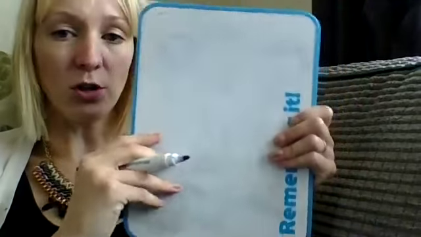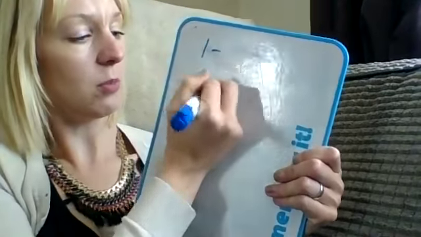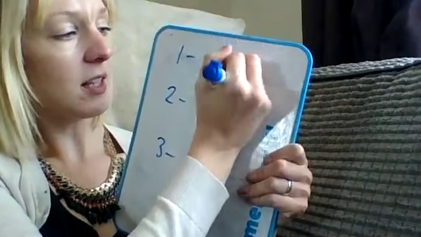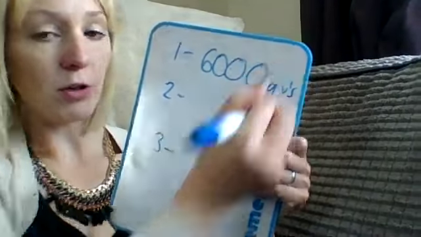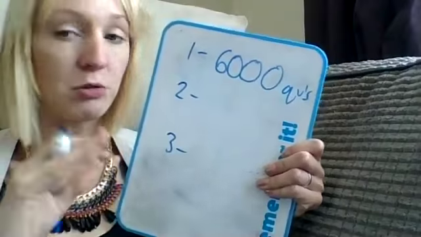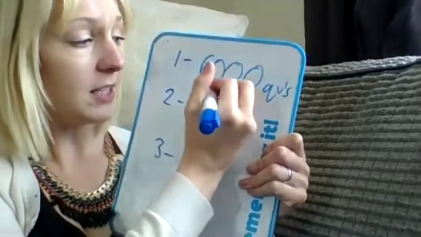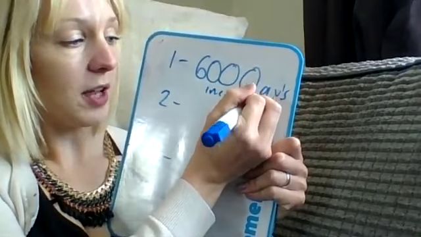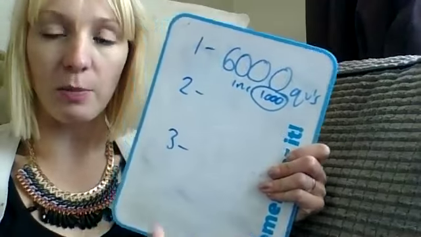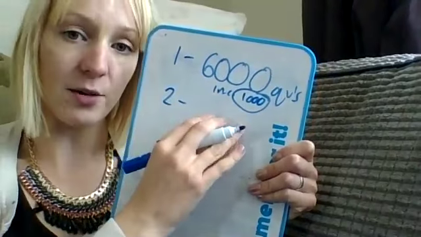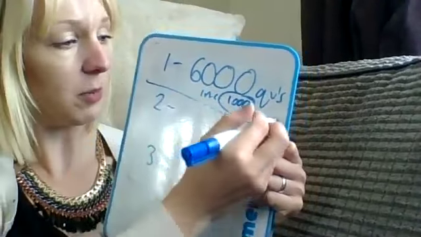And then what happens, you go into qual and you can complete in 1, 2 or 3 months. Now how you complete in 1 month is you need a total of 6,000 QVs running through your team or your own personal ID number. It doesn't matter where it comes from, but you need 6,000 in total to complete over 1 month. And that needs to include at least 1,000 running through your ID number, so your PCs and your clients and your own consumption. So that's a total of 6,000, inclusive of 1,000 running through your ID number. That's one way to complete in 1 month.